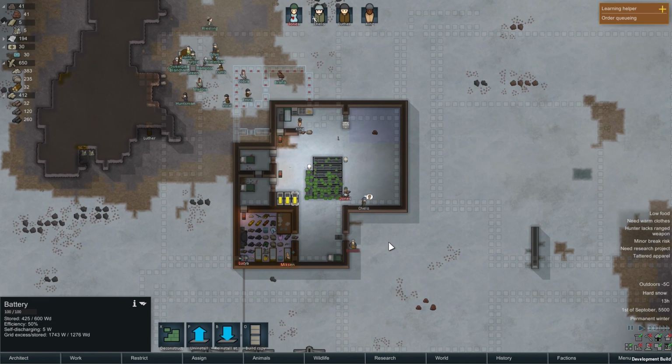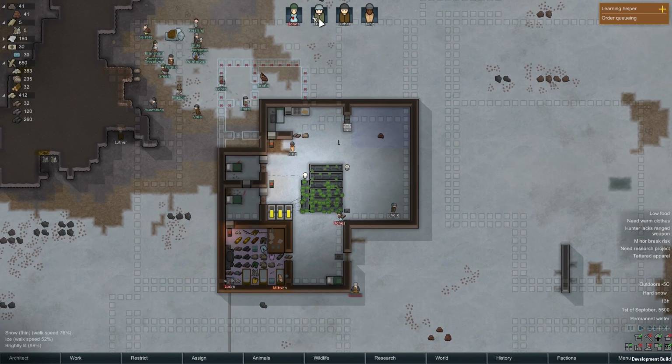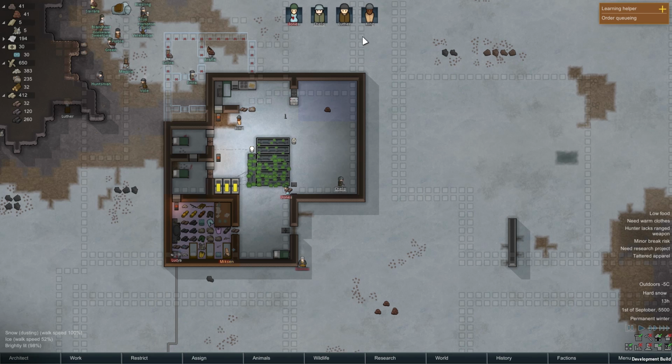Power. We obviously are drawing more power. Oh, sorry, Bowls is attacking. Did kind of forget about that, didn't I? Cello ran away from him. Good boy, Cello. And did Cello get hit by him? No, he didn't.